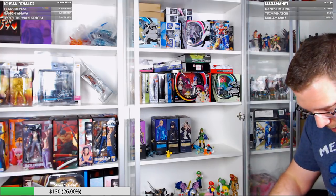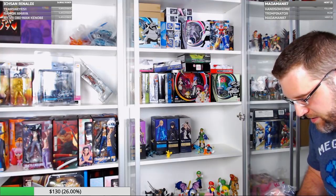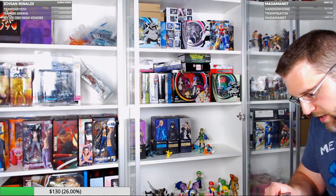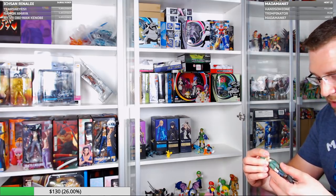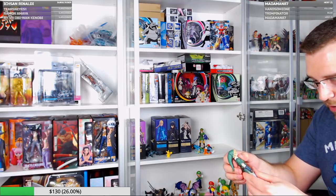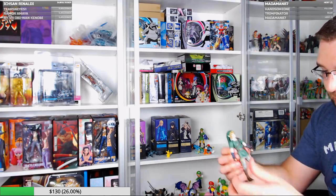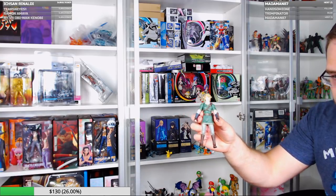Man, this Link is so terrible. Honestly speaking, it's not even close proportionally. Just looking at it, I haven't looked at it in so long, it's disappointing me all over again. It's cool looking if you don't pay attention to the proportions, but this looks like some DeviantArt fan fiction porno proportions. It's just not at all what Link is supposed to look like. Not even close to what he's supposed to look like.